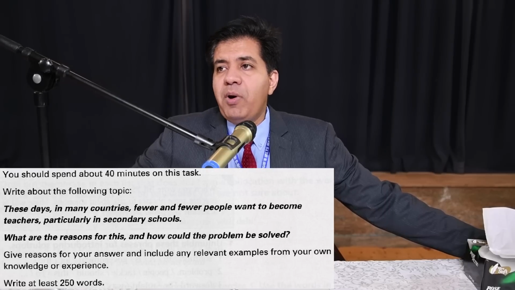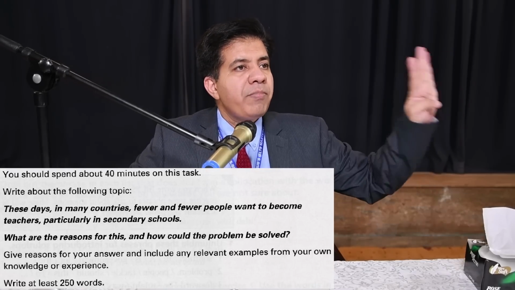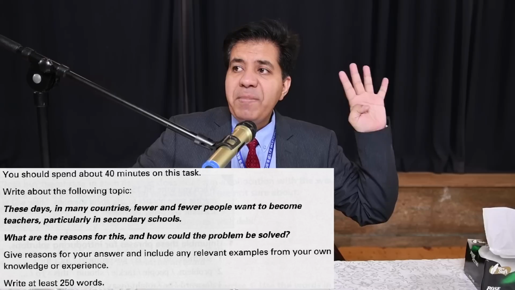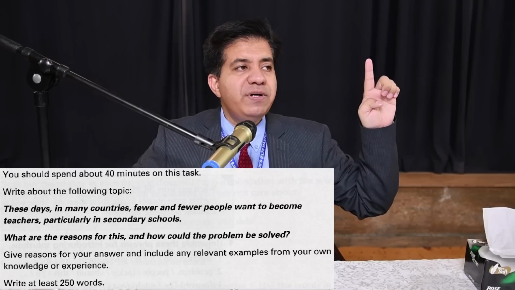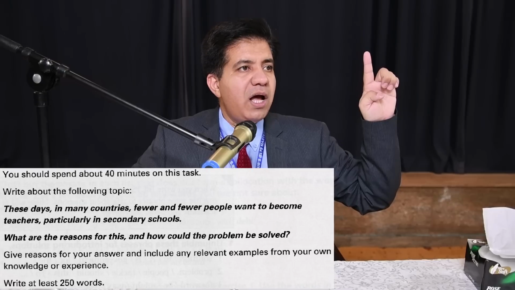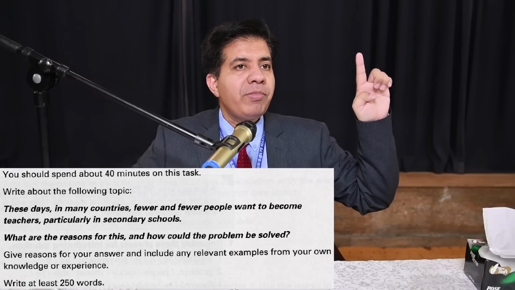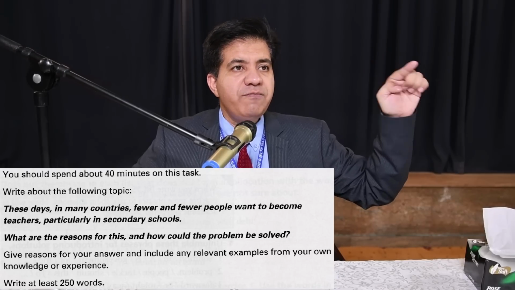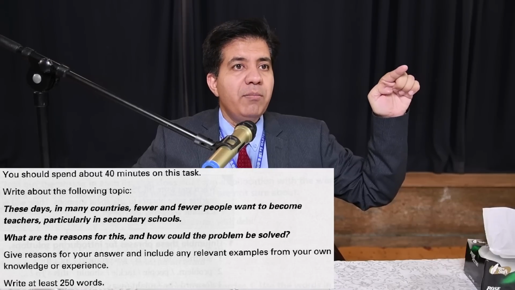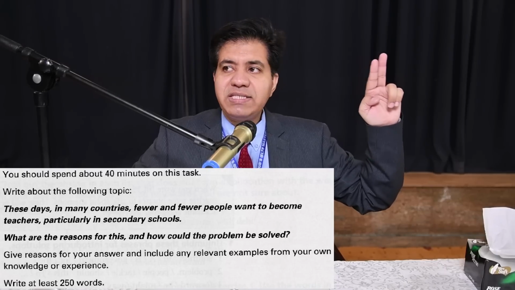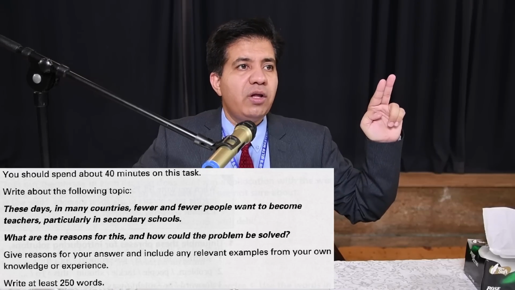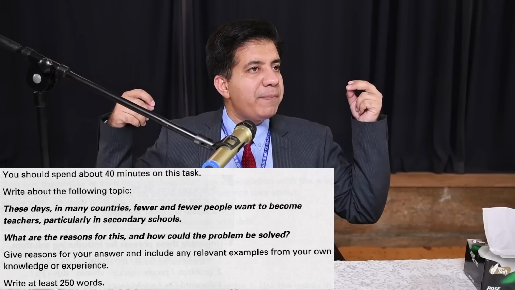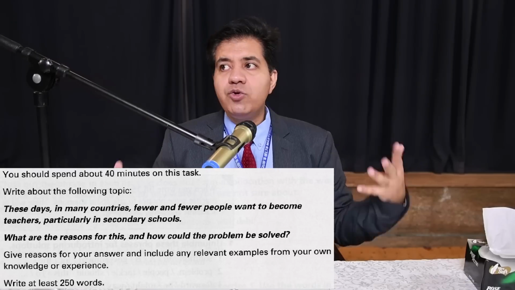Now, there is one very important thing. Whenever you write your essay, there are 4 marking criteria for the examiner, and these 4 criteria must be met very, very clearly. The first one is task response, or task achievement. Now, what is task achievement? That is, you have written 250 words for task 2 and 150 words for task 1 minimum. Number 2, you have written the essay according to the topic. It's not that the topic is different and you have written an essay on something else, or you picked up a word from the topic and did not understand the complete topic and wrote an essay on that.